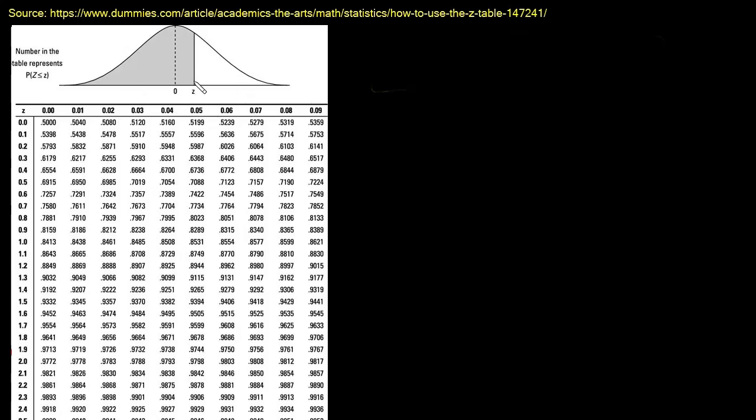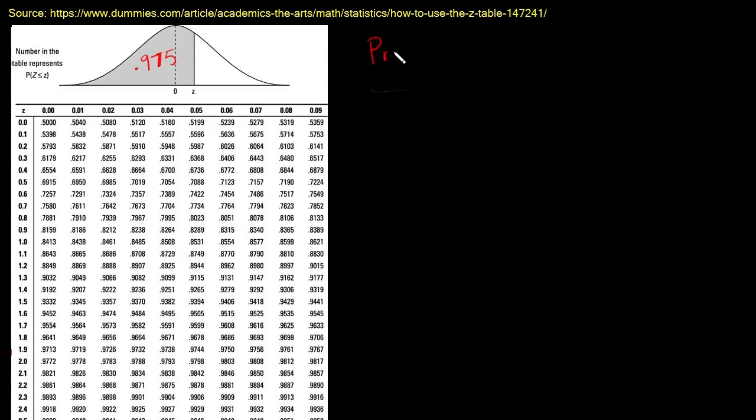Okay, so let's start with how to use Excel. We're gonna start with how to use Excel to get better approximations. So suppose I want to know the value of z. So I want to know a z-value for which this area marked in gray is 0.975, right?